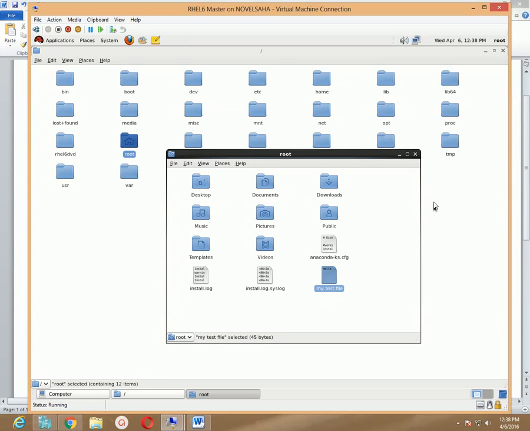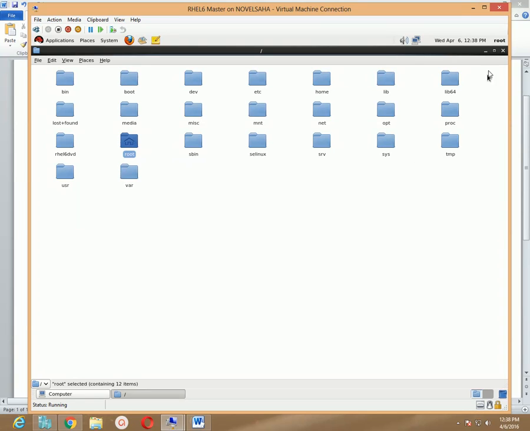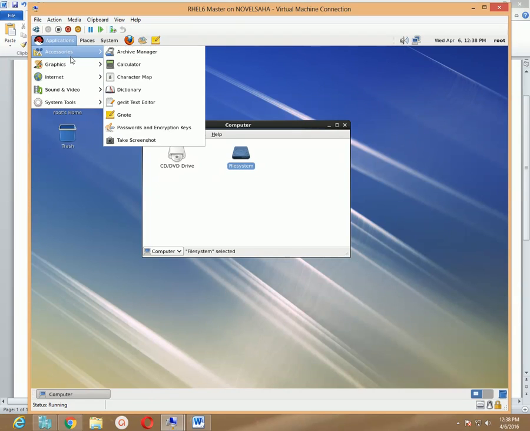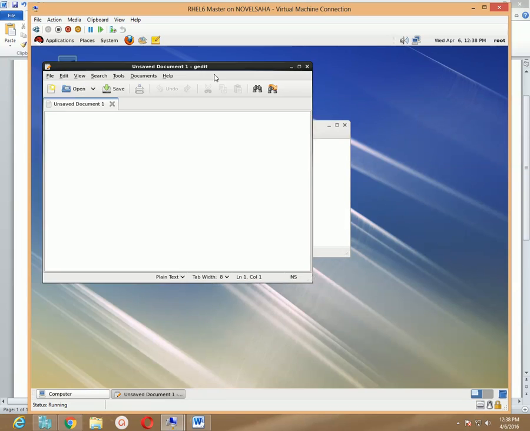Okay, so now we will see another thing, how we can save a file in a different location. So once again, open the application options, go to accessories and open the gedit text editor options.